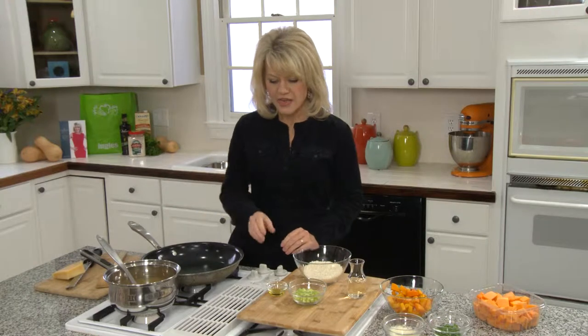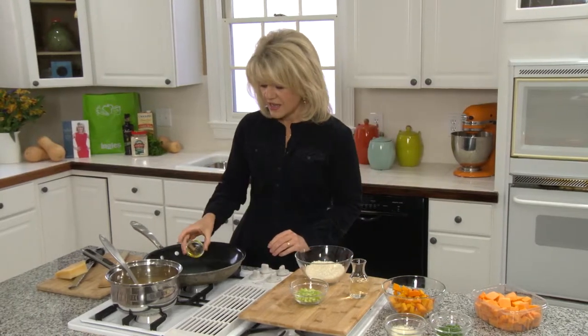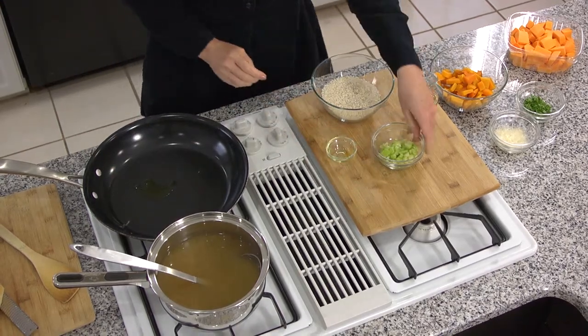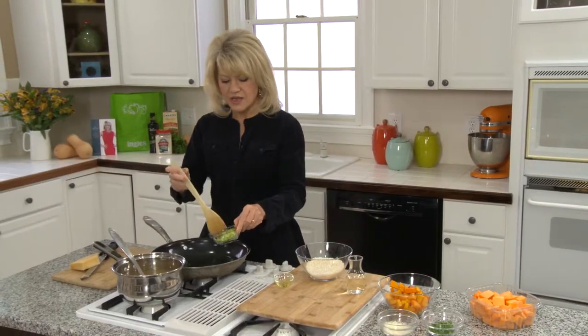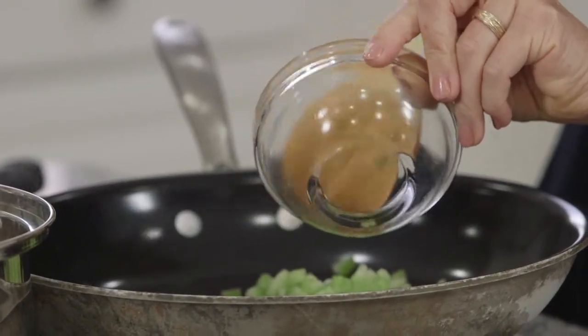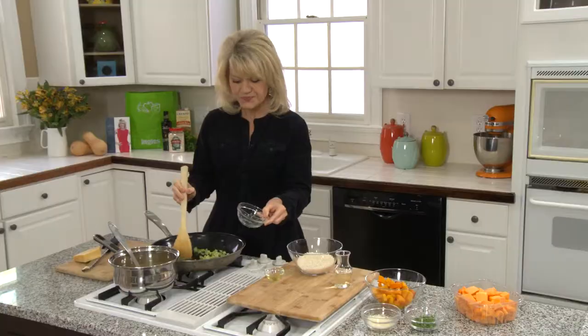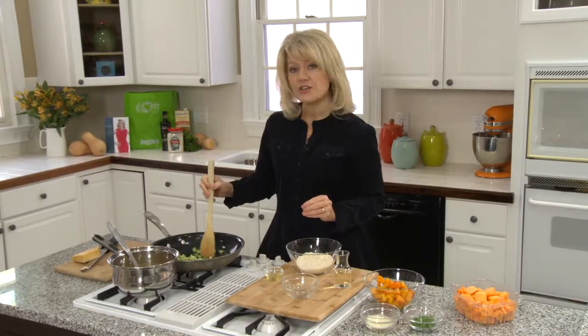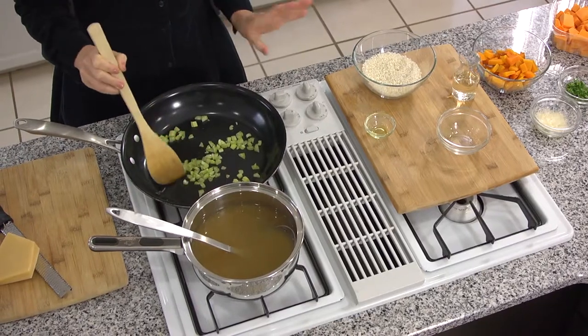I've got a pan here over medium-high heat, and we want to add just a little oil to the pan, and we're going to go ahead and cook a little bit of celery I have diced up. If you don't like celery, you just go right ahead and use some onion. No problem there, same amount, 1/4 cup.